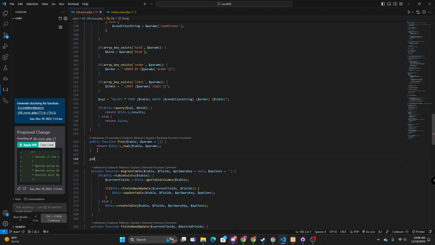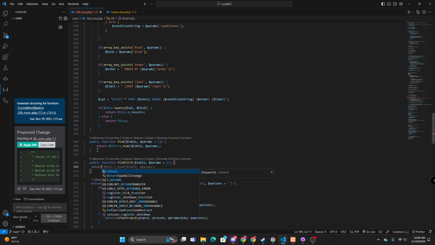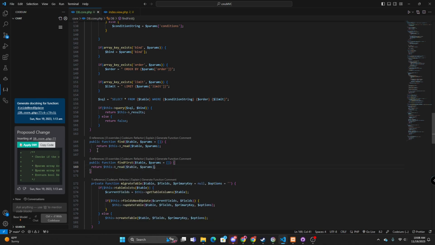So public function find first, $table, $params. We'll set that equal to an empty array, and then we'll just return $this->read table params 0, and that will always return the first result.